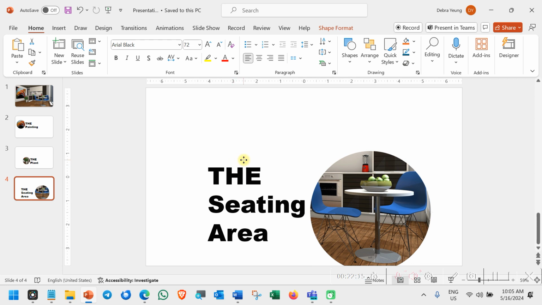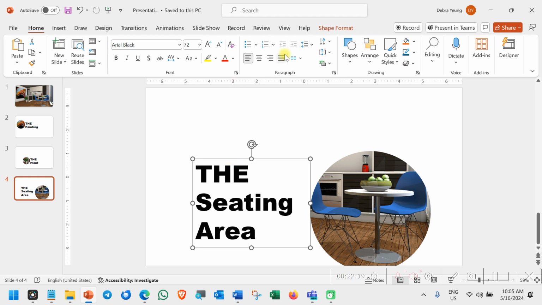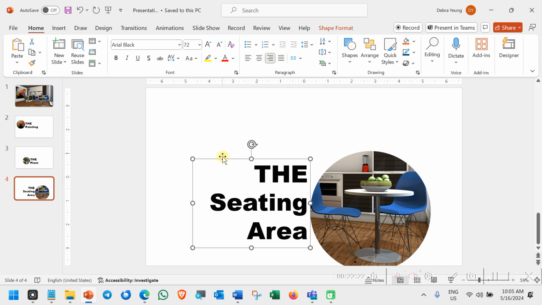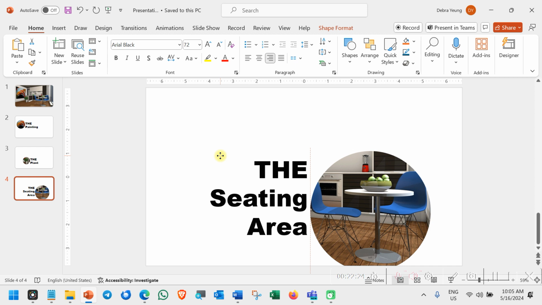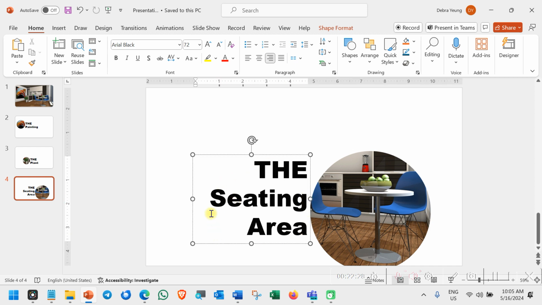Now, if you think it looks good like that, we can leave it. If you want to right align, which I normally do, I think that actually looks sharper. So what I did, I sized the box. I clicked on it, so I made sure you can see all four sides. Then I went to Home tab, Paragraph group, and Right Align. But it's your presentation, how you do the text box is entirely up to you.